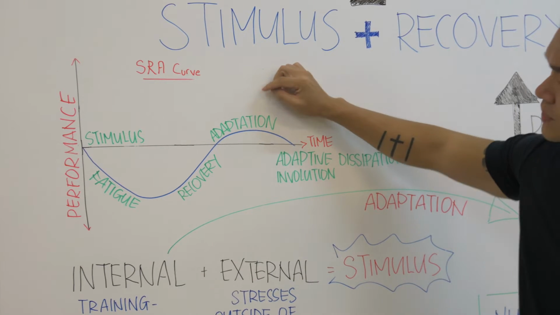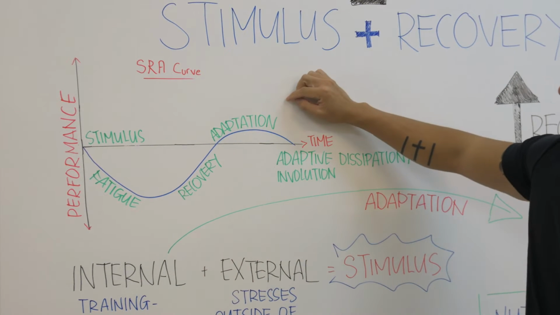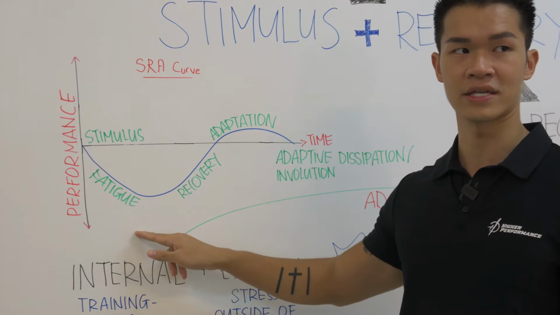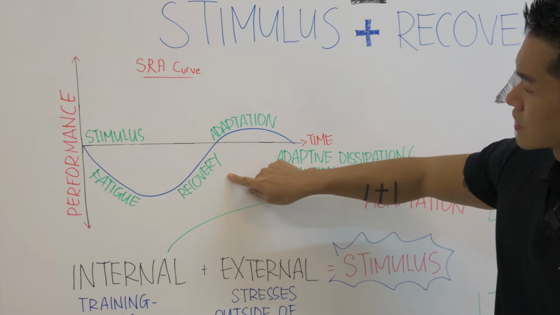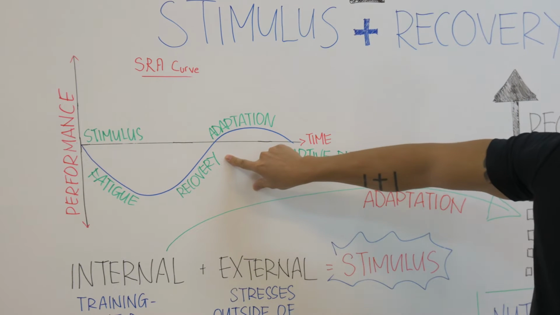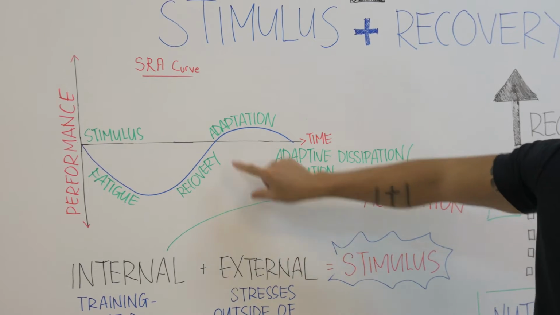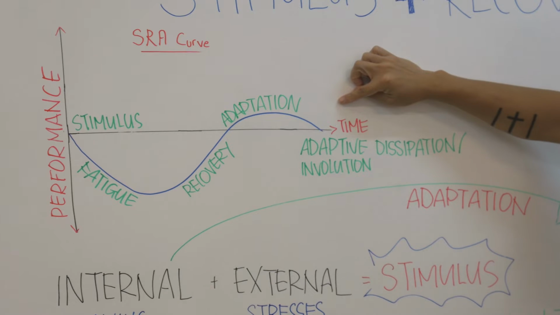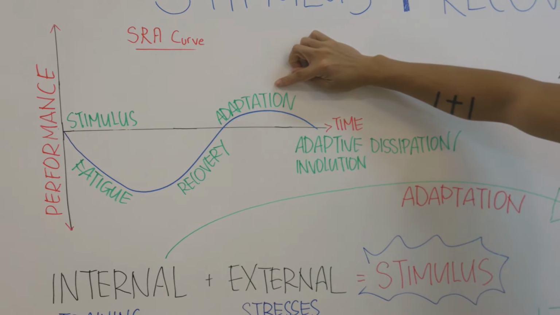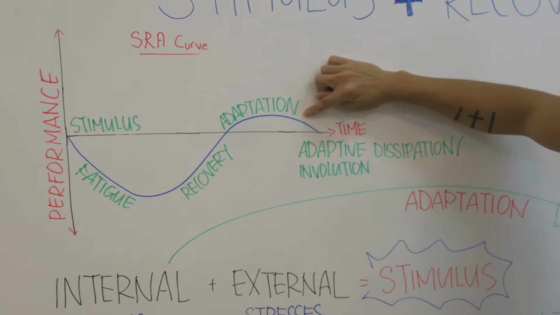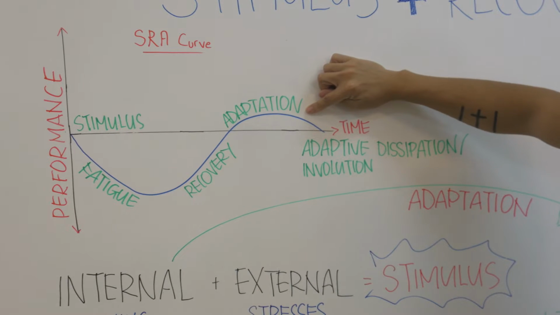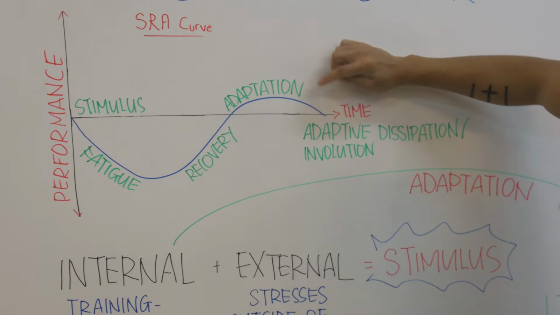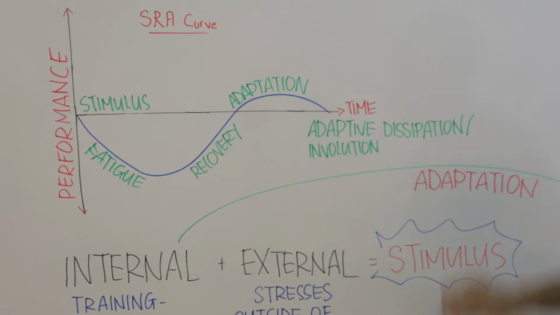One thing to note is that it doesn't mean that with time you'll cause an adaptation, because if there's too much fatigue being caused by way too much stimulus, which we'll explain in a bit, and the recovery isn't good, you may actually suffer a decrease in performance because it can't pass the adaptation curve. And then right over here, as the curve starts to dip down, it's what we call the involution curve. That's where you see an increase in performance past your homeostatic level. But if you don't train past a certain time, that's what we call a fitness decay, and it starts to involute, and it goes back down, and even goes below the homeostatic level.